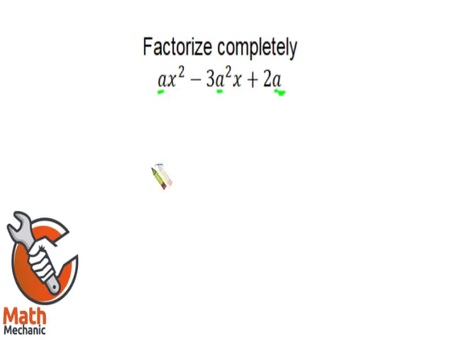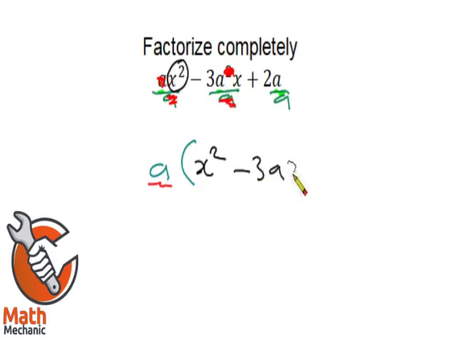And how it works is you write it down and then open a set of brackets. And then you take that you've written down as the common factor and you divide it into each of the original expressions. That's the technique for the common factor. So there, the a's will cancel and what remains is just x squared. Then going to the second one, that a will cancel with one of the a's in the second term, which means all that remains there is minus 3ax. And then with the last one, the a and the a will also cancel, and all that remains is plus 2, and then you can close the bracket.